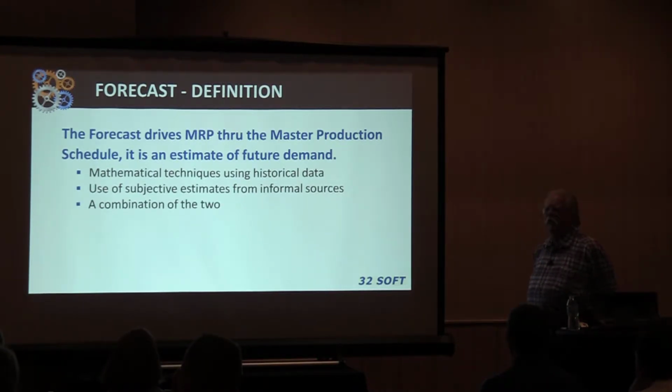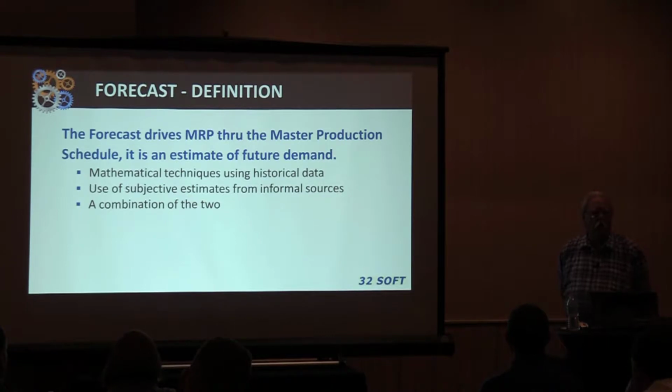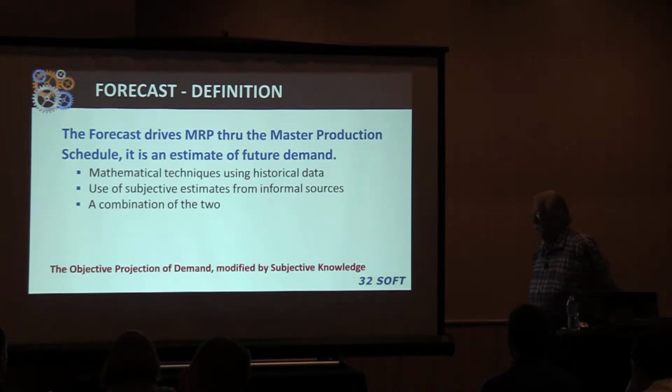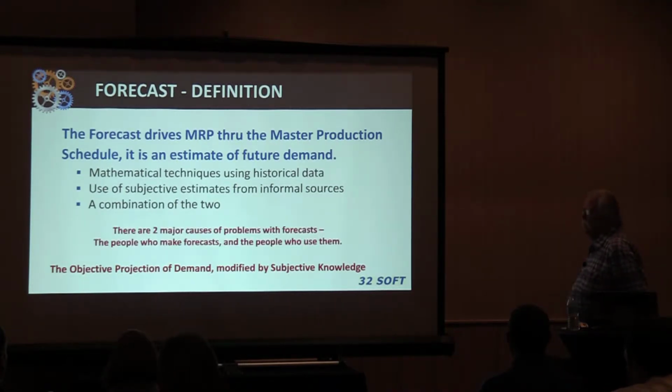So the combination of those two, the mathematical calculation of the historical demand and the subjective knowledge of your marketing, your sales, your CFO, that combined will then give you the forecast. It is the objective projection modified by subjective knowledge. And we have tools in the system that allow us to do that. The only problem is the forecast, the people who do it and the people who use it.